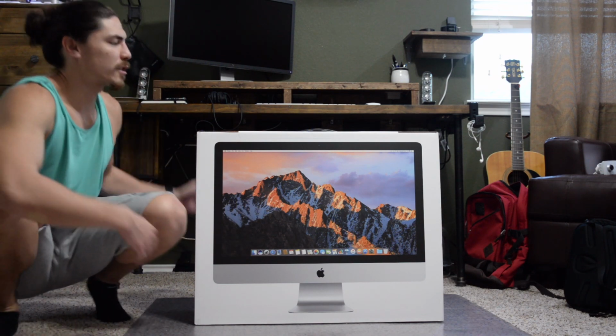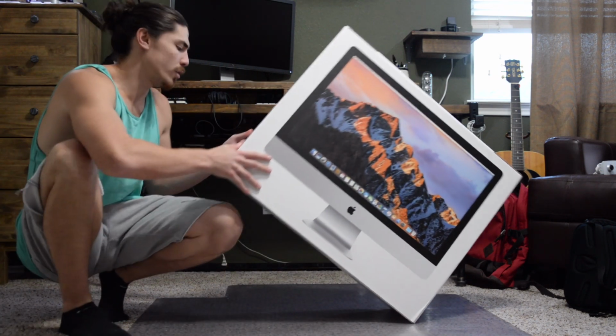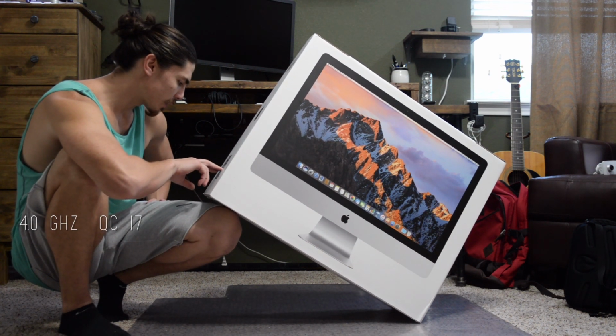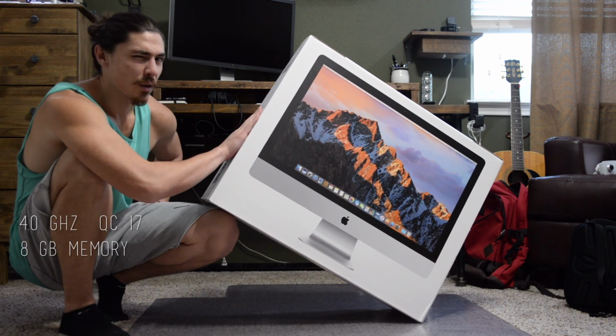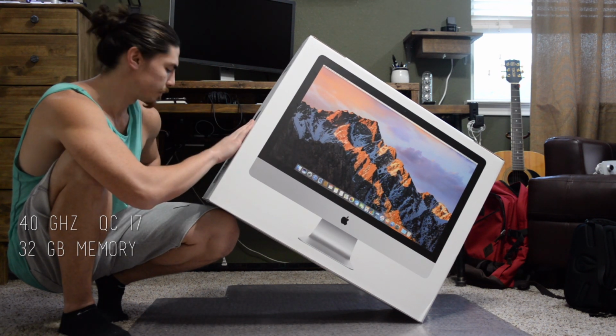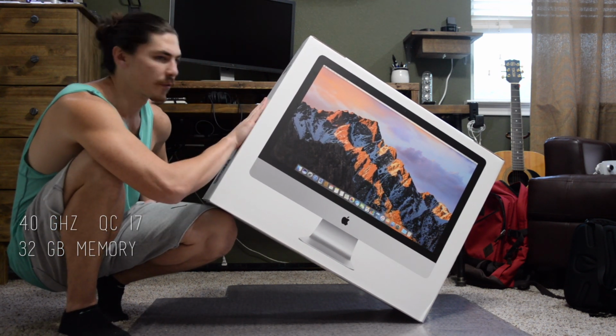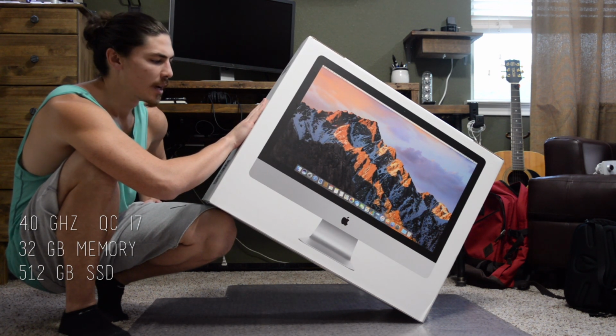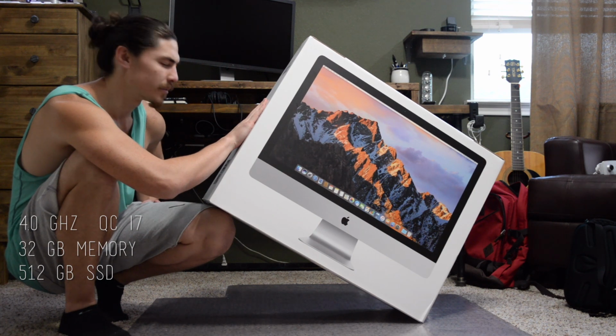In case you're wondering about the specs on it, I upgraded it to the i7, the 4 GHz quad-core i7. It came stocked with 8 gigs of RAM. I ordered 32 gigs of RAM. I'll actually show you how to put it in here in just a minute. And then I went for the 512 solid state drive instead of the Fusion. I'm not completely sold on the Fusion.